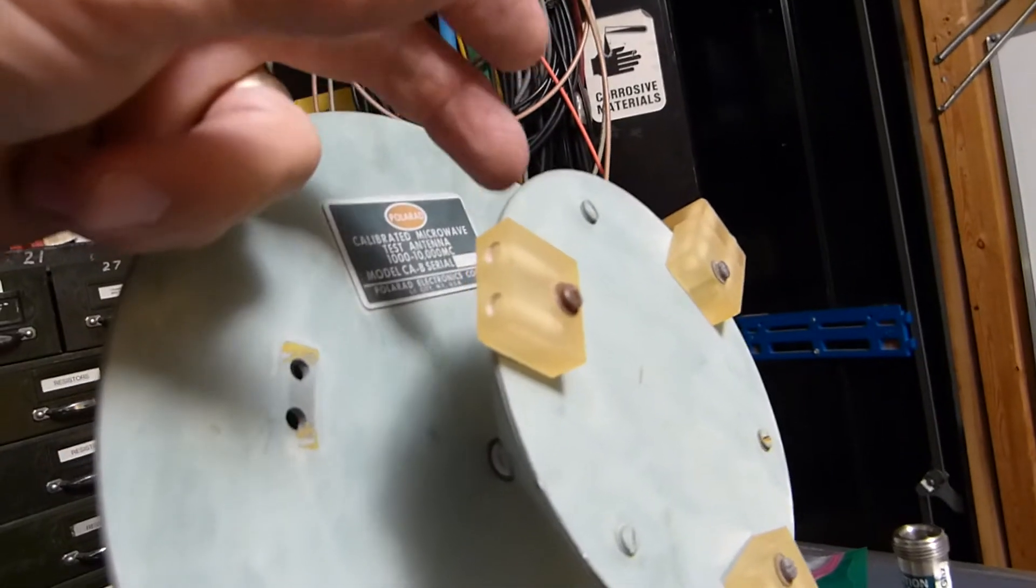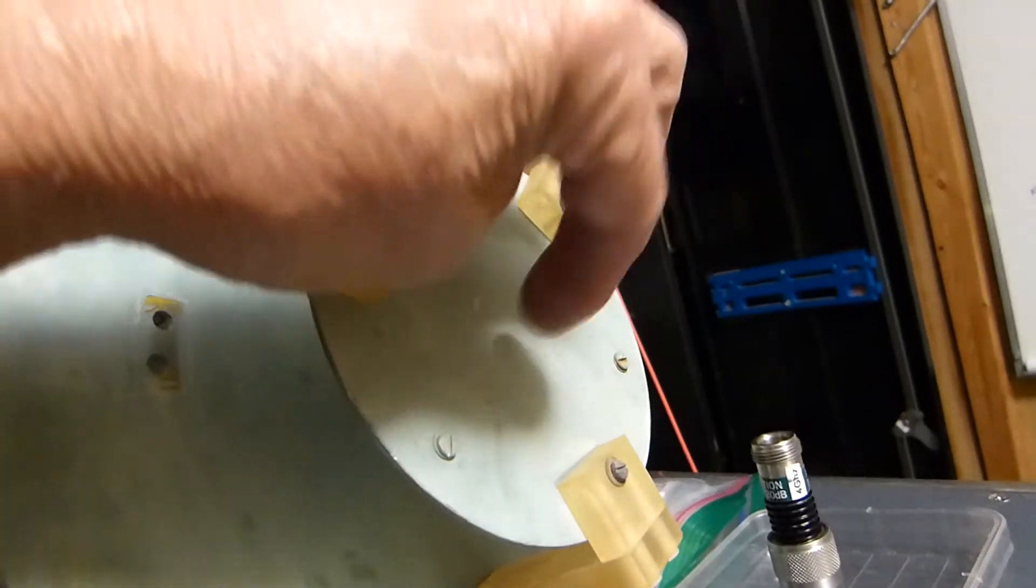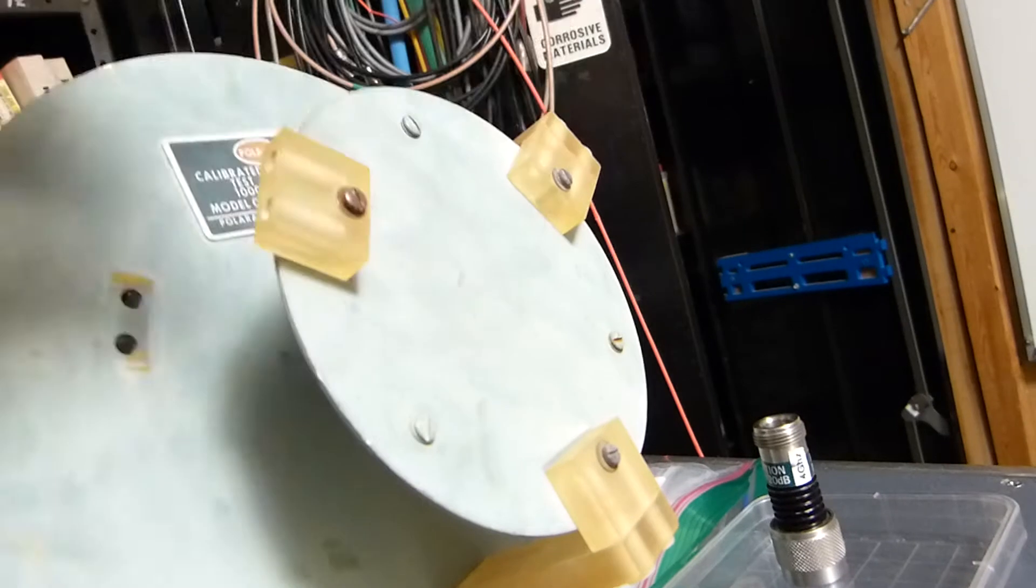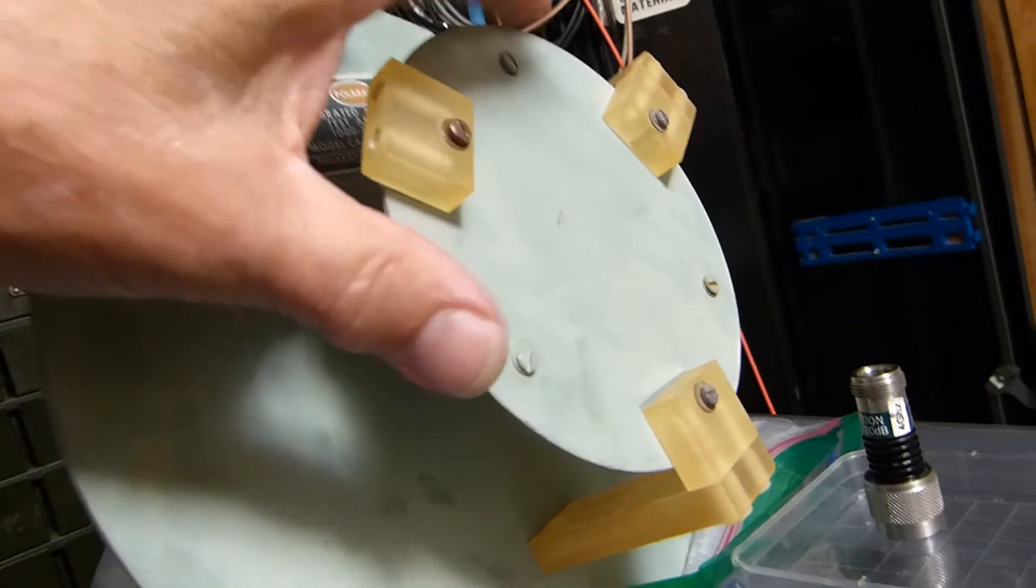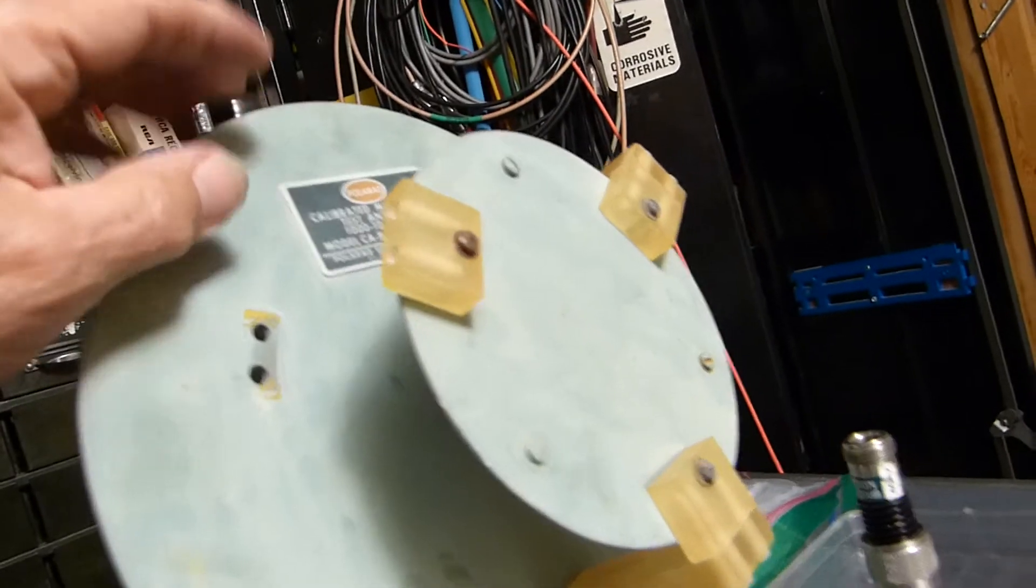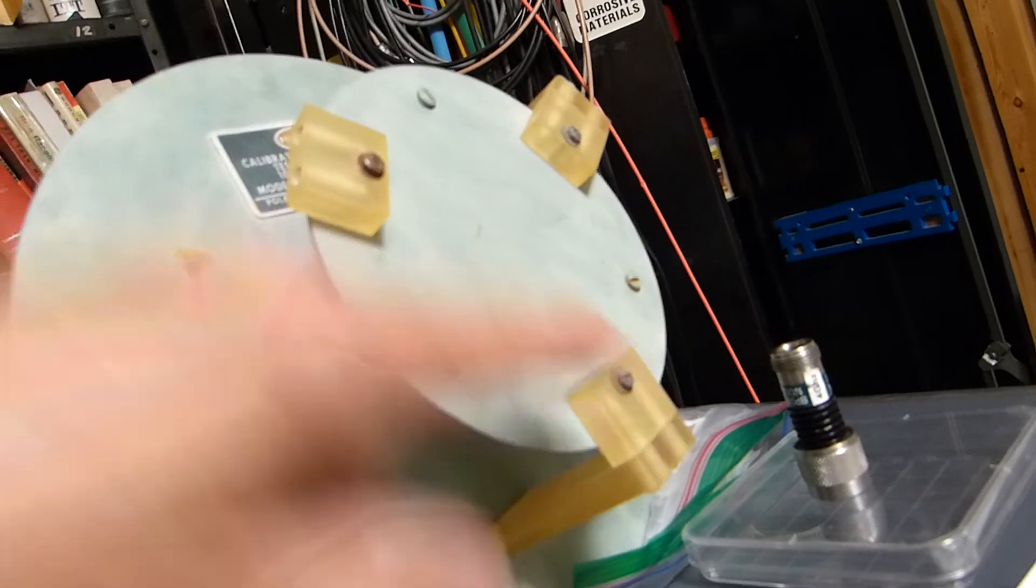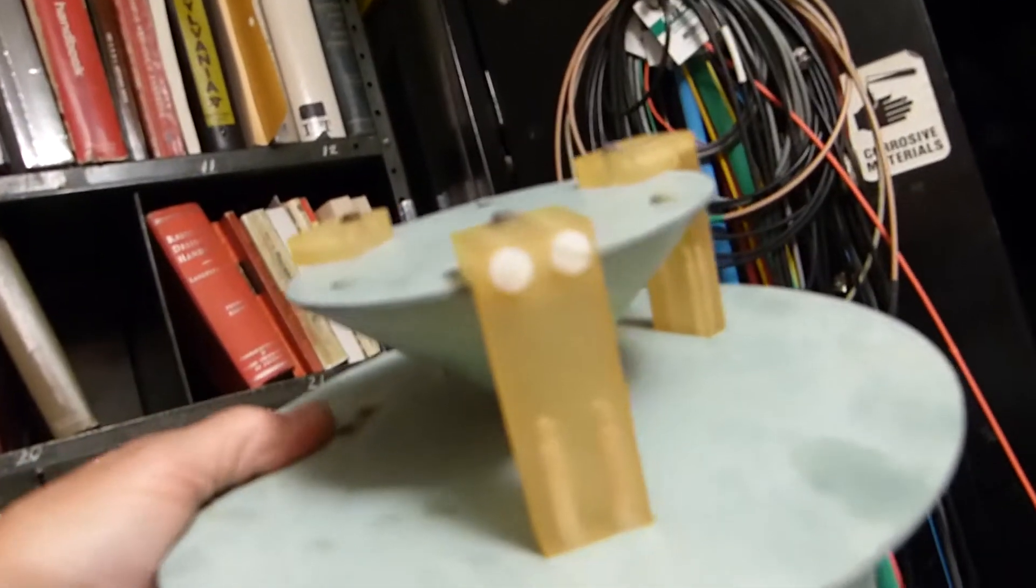This whole shebang right here—this is one piece of metal. This is metal. There's nothing inside here, so it's actually feeding this right here. This is the driven element. That's why it's suspended like this. All this right here is just actually to hold it into place. This one broke. I put new nylon screws in it there and there.